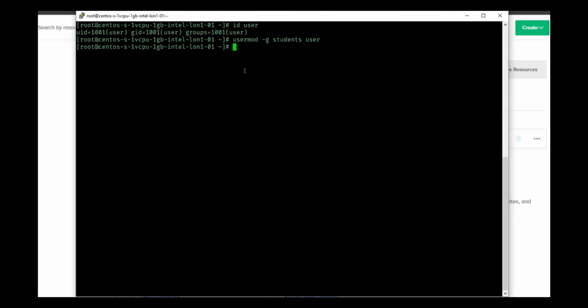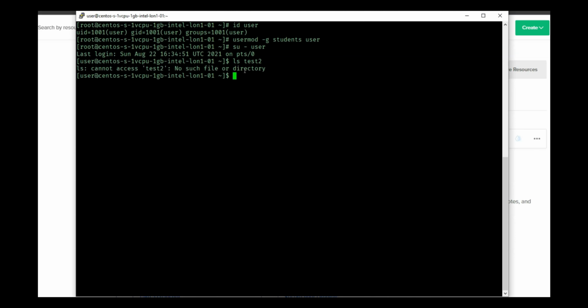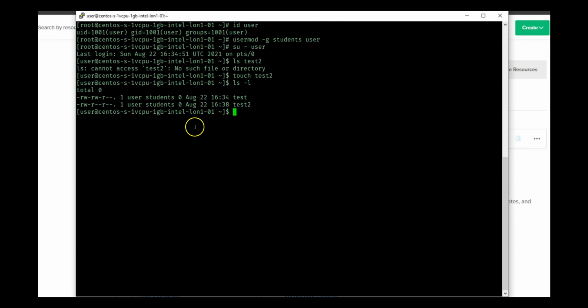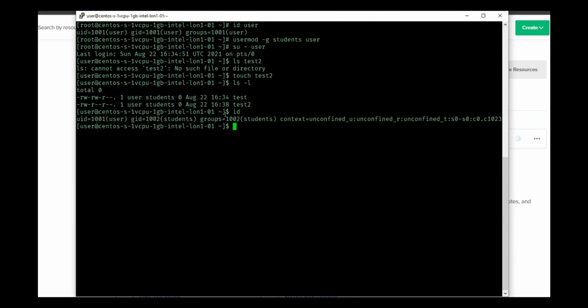Now let's go back to the user, and if I do a touch test2, and do an ls -l, you will see that the default group has changed to students, and every new file is also going to be created with the group of students, because when I do an id over here, you will see that the default group is students.